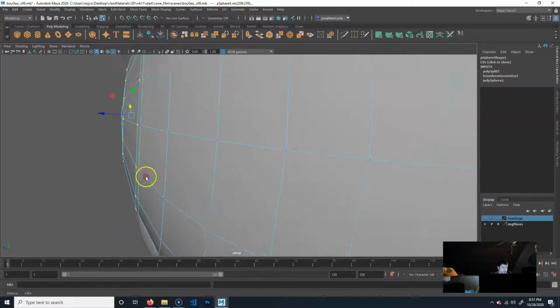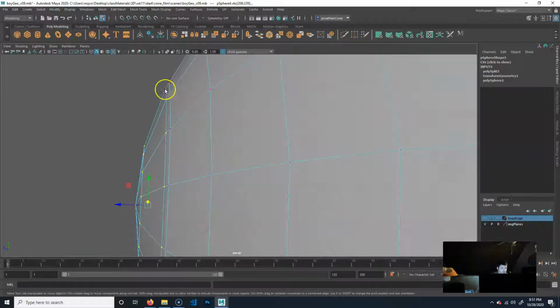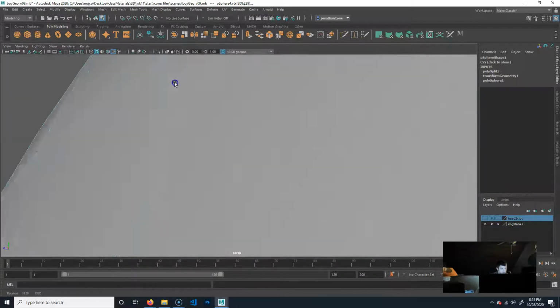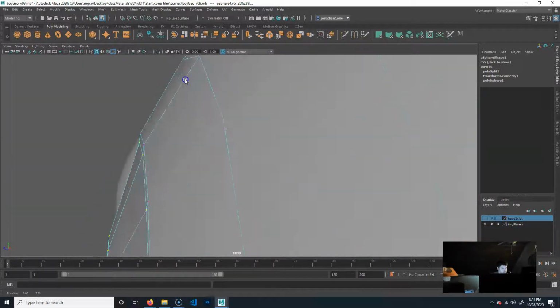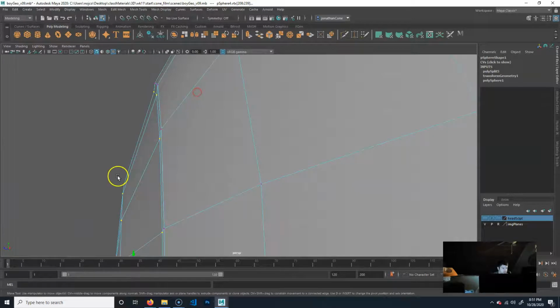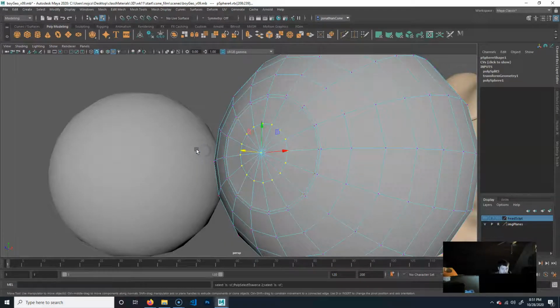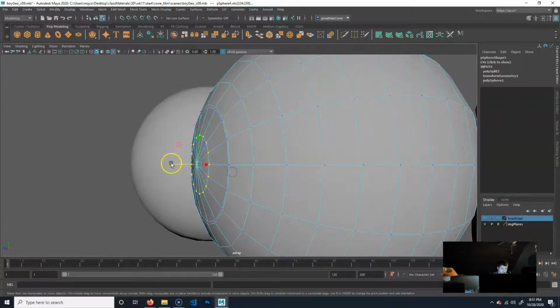And what I want to do is, you can see how this is going like this. I want to push this in until these two edges basically become flat. So I'm doing a little bit more like that. Okay, all right. Now what I'm going to do is shift less than, and I'm going to push this in a decent amount more.